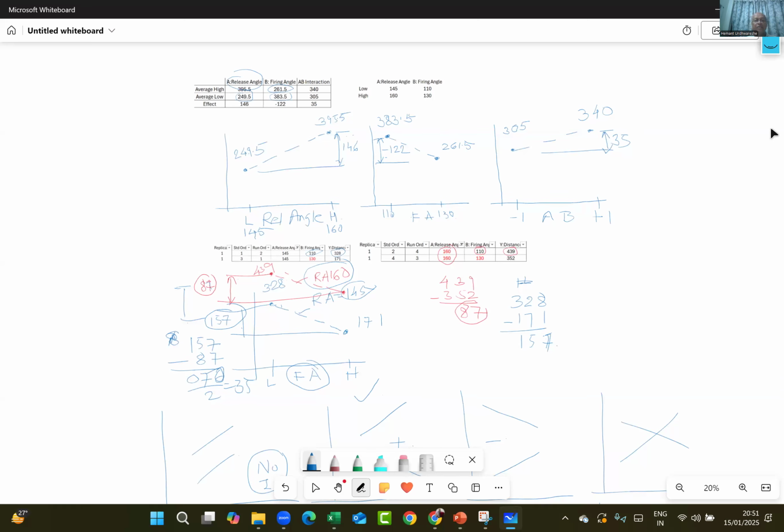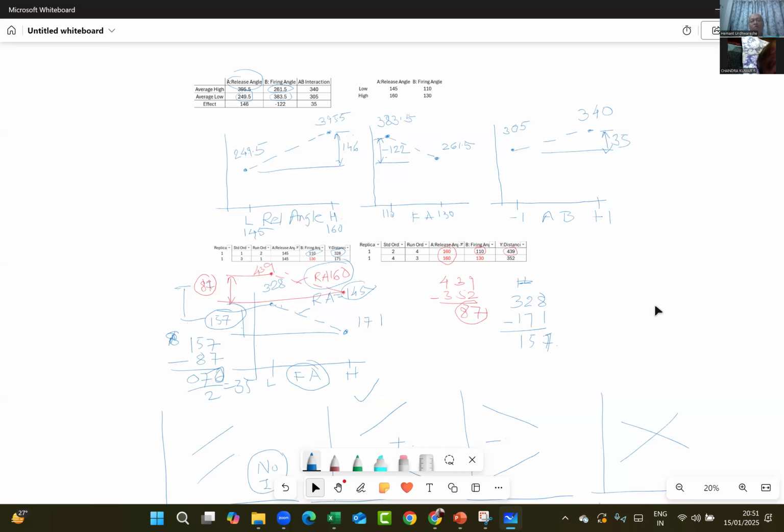One had a gap of 87 and the other had a gap of 157. Correct. If you take the difference, we get a difference of 70, right? Yeah, 70. So 70, and half of that is the interaction effect, that is 35.